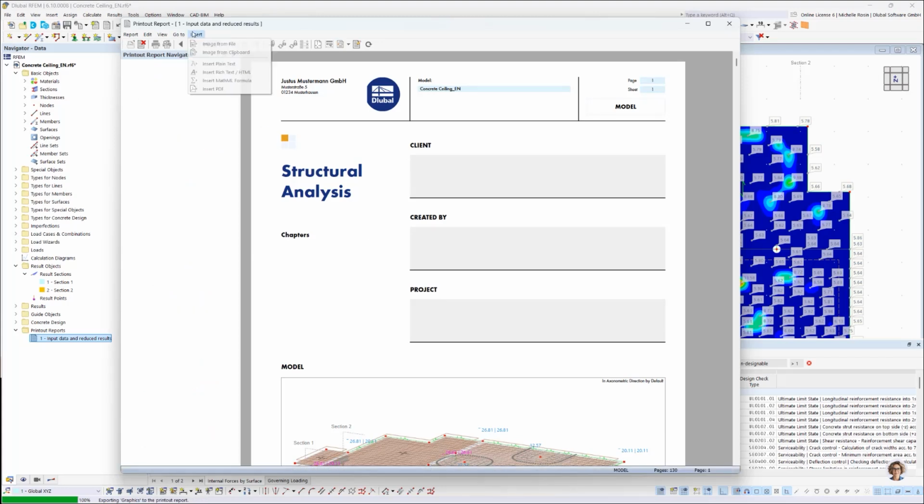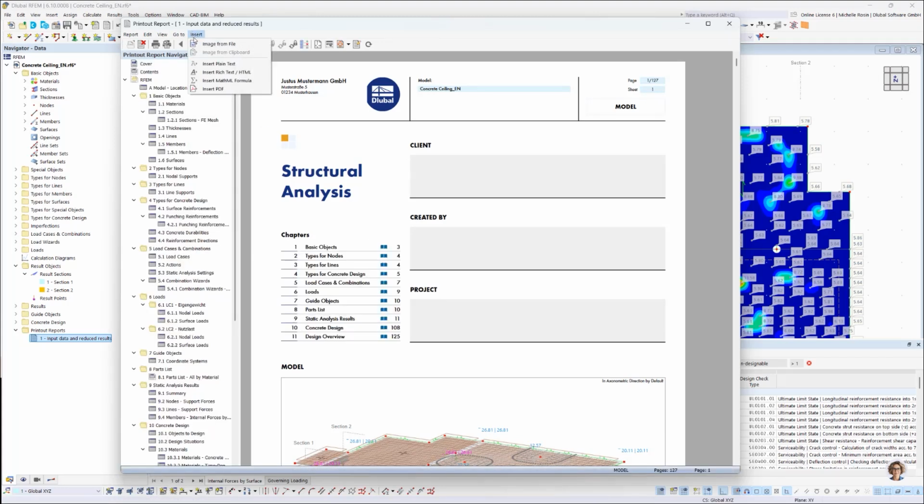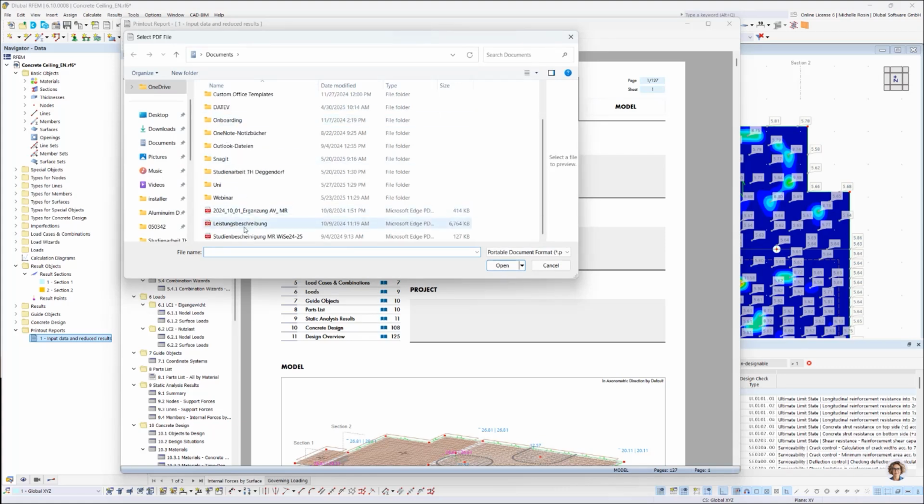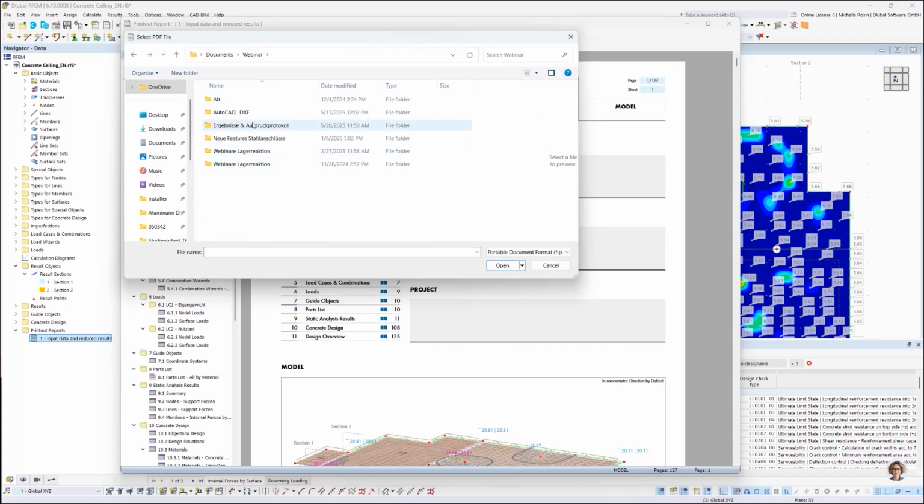You can also insert different items, for example, images from your file explorer, texts, or PDFs. I'd like to show you how to insert a PDF, for example, a card for earthquakes or wind zones or something else.